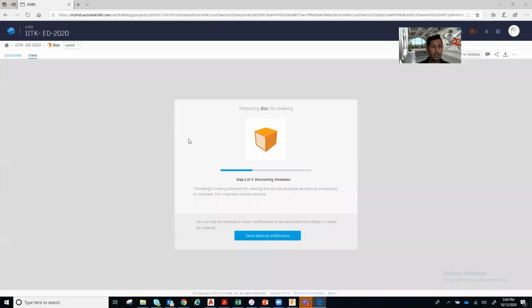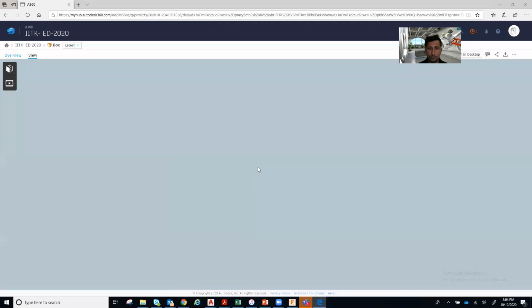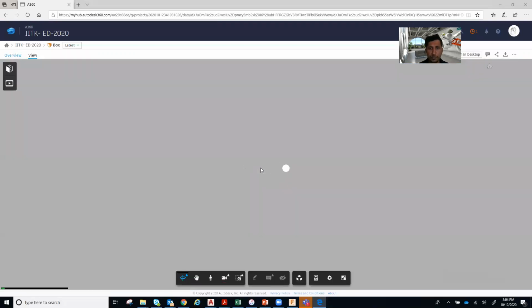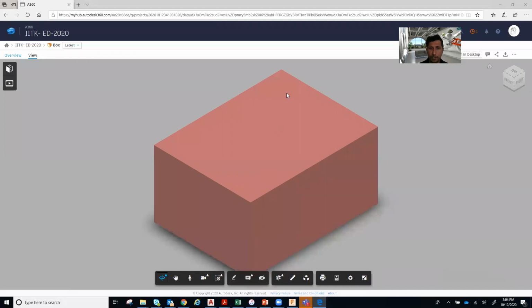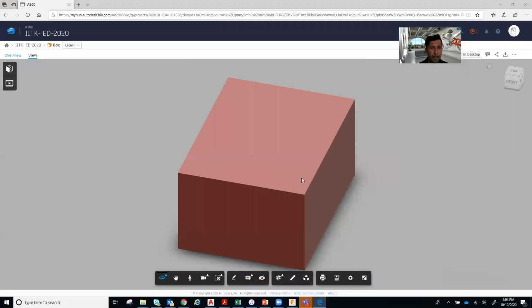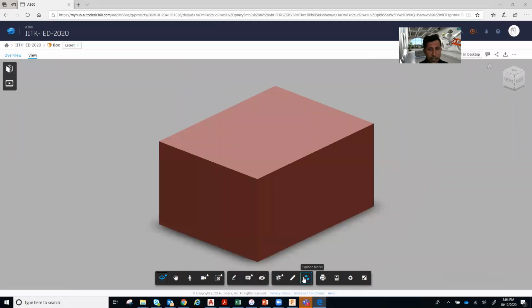Once I click on this preview, software will open that particular file on my web browser, where I can navigate the file. I can zoom, I can rotate, and it will not allow me to edit, of course. This is not the browser software. It will not allow me to edit, but I can zoom, I can rotate. And if I want to add any markup or something, I can use markup. So measuring tools are also available.